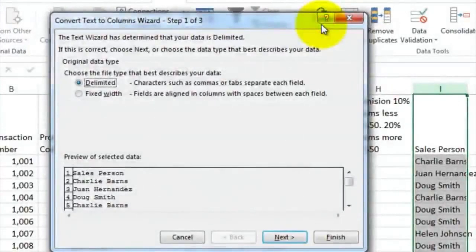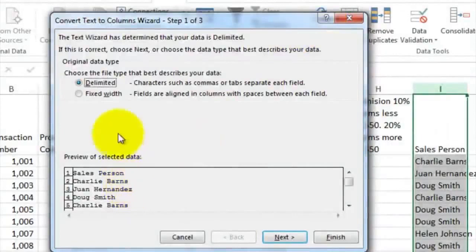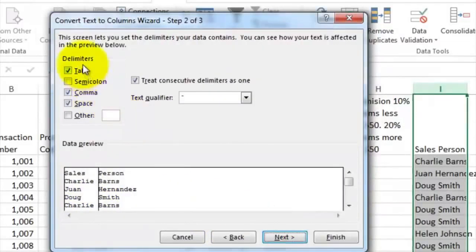What this will do, it will allow the computer to parse the data that's in column I. There's two options. If you used fixed width, that means the first column might have 5 characters or 7 or whatever you want to choose. But in our case, we want to split it based on the space that's between these names. So I'm going to choose delimited. When you select delimited, it says what are your delimiters? A delimiter is a divider. And so if you select any of these items here, a tab, a semicolon, a comma, or a space, it will automatically divide the words on what you choose above.